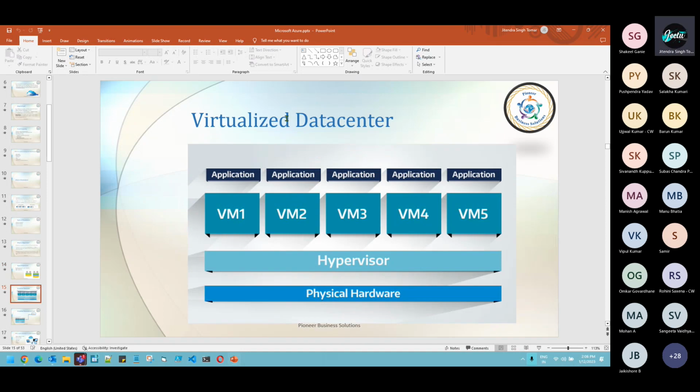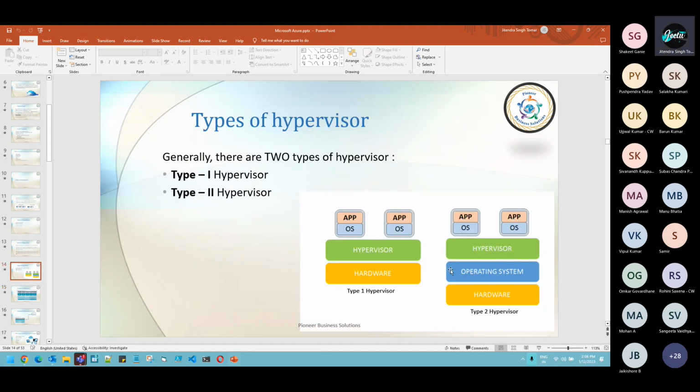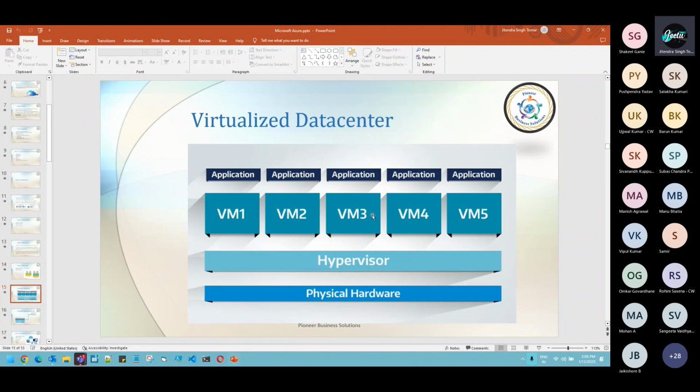Now, next is the virtualized data center. This is how all data centers work. Whatever you have seen here in the diagram, take this entire type 1 diagram and put it for Microsoft Azure, and it is going to give you something like this. Azure is doing the same thing. They have their own physical servers, on top of that they run Hyper-V because it's their own product, then they run multiple virtual machines, and these virtual machines have their own virtual applications in them. That is how it works.